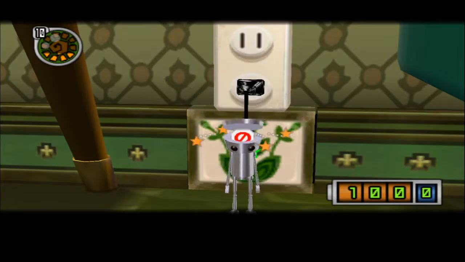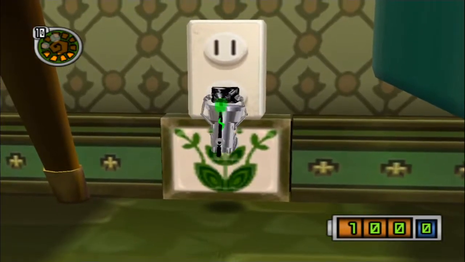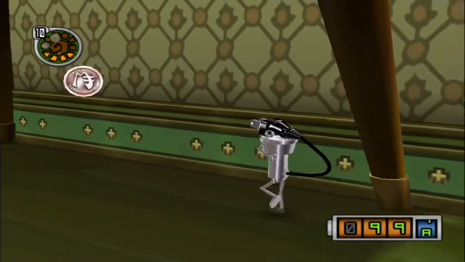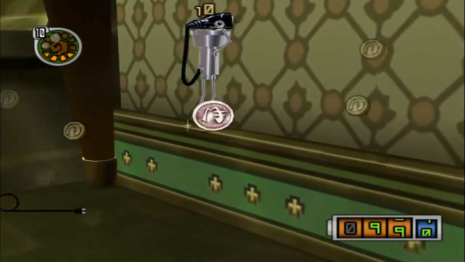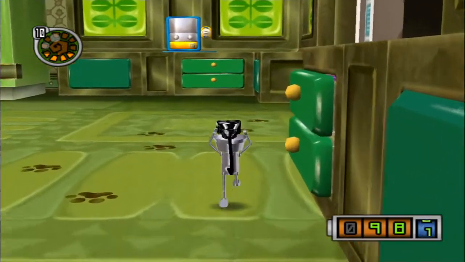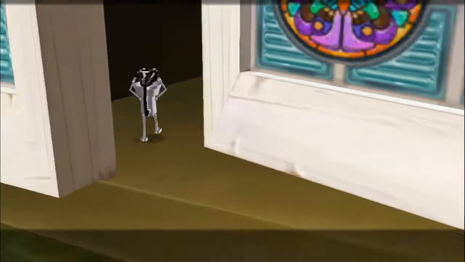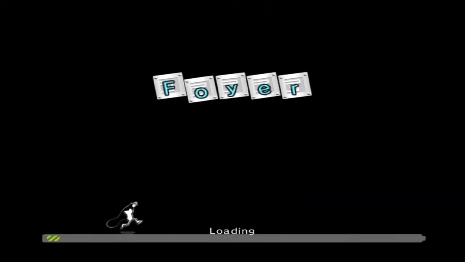Nope. We're not gonna save yet. But yeah, we have enough moolah to grab the Chibi Blaster now. I'll grab that after we're done with today. We'll probably grab it tonight. First things first, though. Let's open up this entire room.